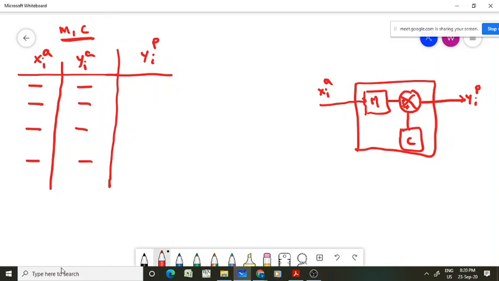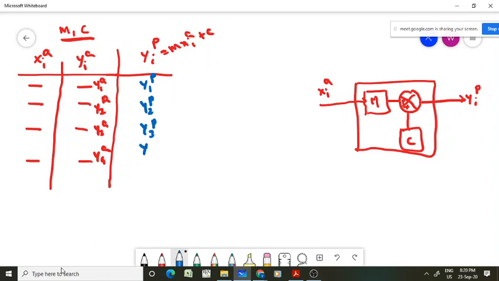So yip is predicted as m into xia plus c. Now calculate the predicted outputs. Let the actual values be y1a, y2a, y3a and y4a, and similarly the predicted values y1p, y2p, y3p and y4p.